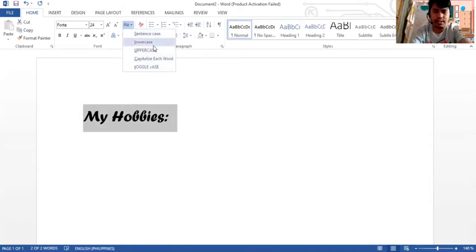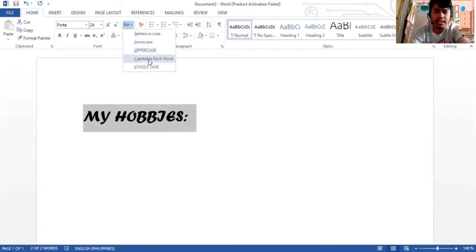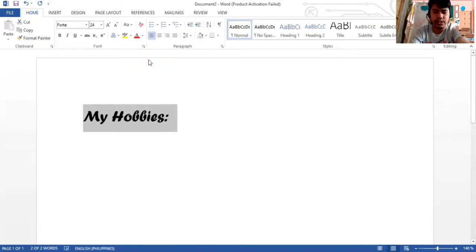Sentence case, lowercase, which will be all small letters, and uppercase, which is all caps lock, or all capital letters. And capitalize each word, meaning the first letter of each word will be capitalized. And toggle case is like this, alternating the case.